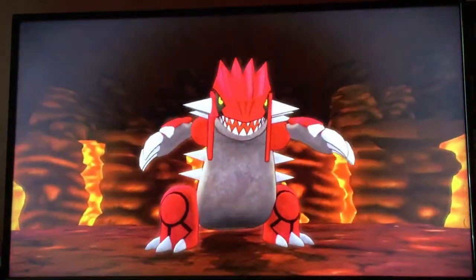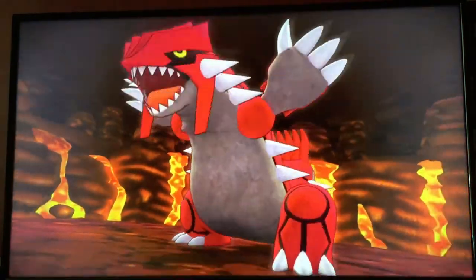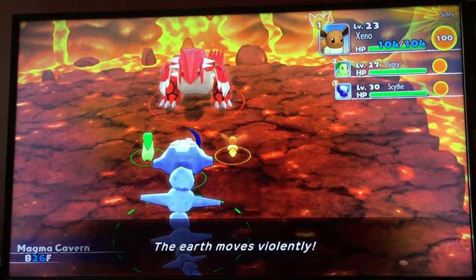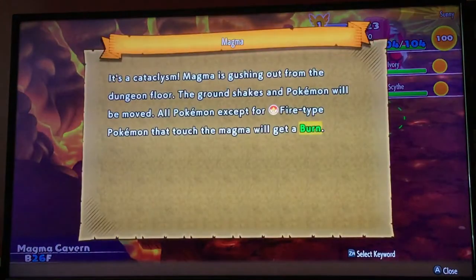Introducing the ground type Lord of the Land, Groudon. Xeno, let's do our best. Groudon starts the battle by activating Drought. The earth moves violently.